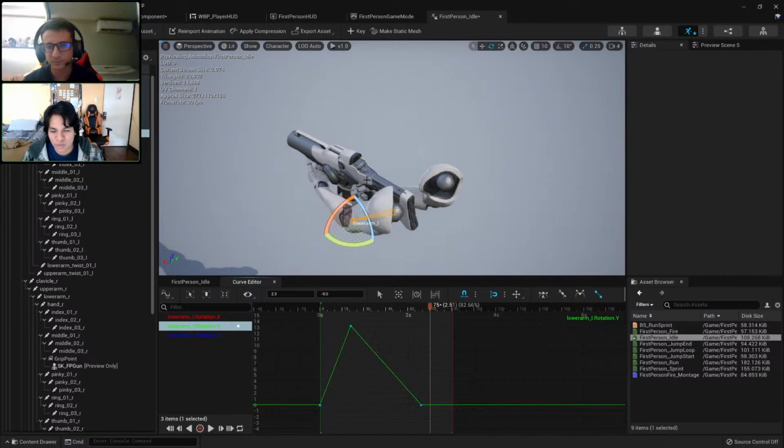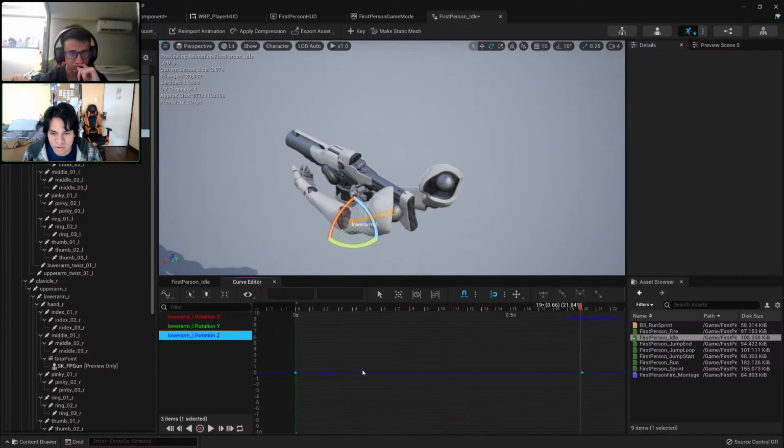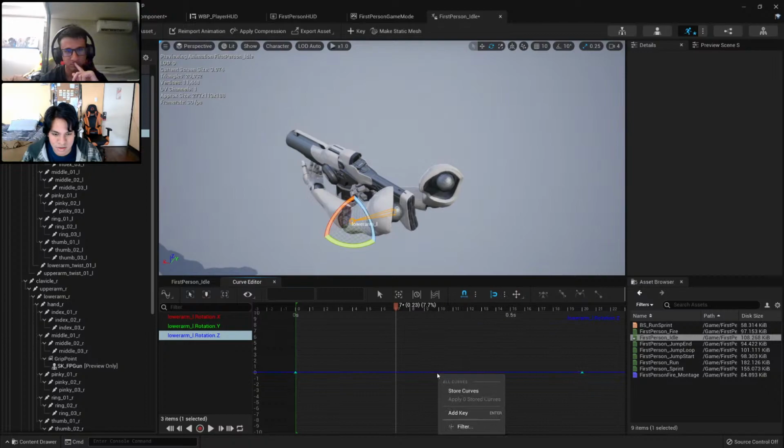It should be a lot easier if I could have the controls, because animating by rotating all the bones is like going back to the Stone Age. So let's say this is our reloading animation. It should be pretty visible, but just in case, let me add a little rotation in Z, like here.